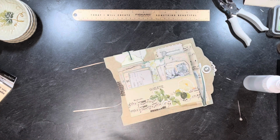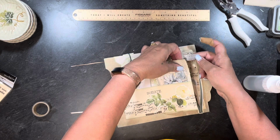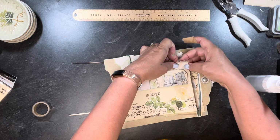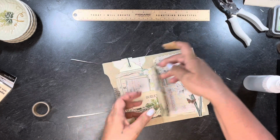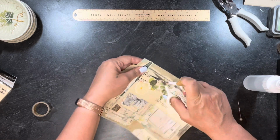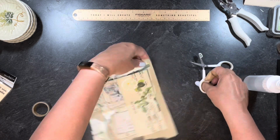Which means I need to add another piece somewhere because it has to be threes. So I think I will just add that right here. There we go. I need to trim that off because I didn't quite get it up as high as I meant to. I also didn't glue it, so I guess trimming it's going to work. Just like that.